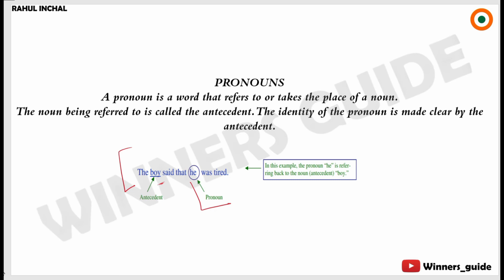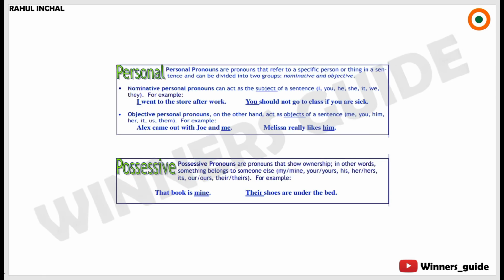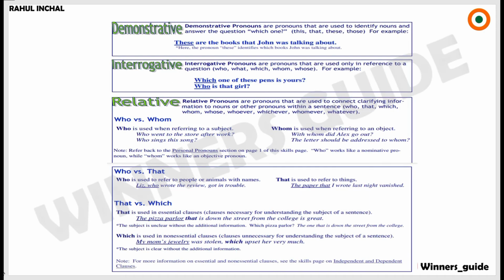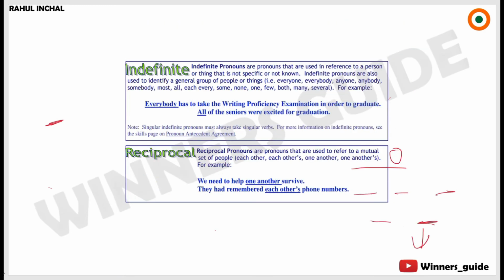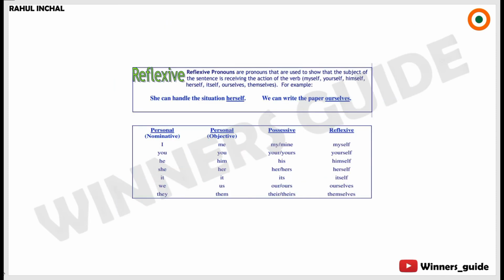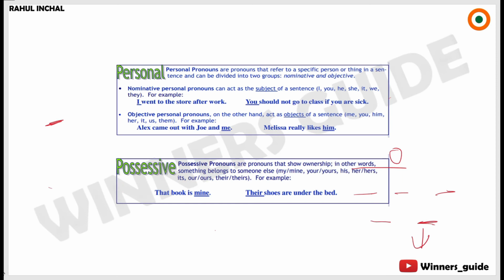Okay, now there are kinds of pronouns, like I told you: personal, possessive, reflexive, demonstrative, interrogative, relative, indefinite, and reciprocal. Okay, in the last video I just explained you a few kinds of pronouns, but these are all. Okay, now don't expect me to explain everything. I am so sorry for this misconduct. I have no idea how this all happened. Why is it not going?